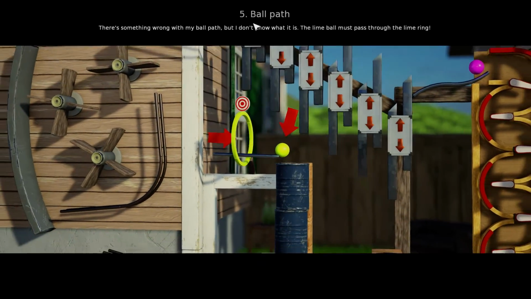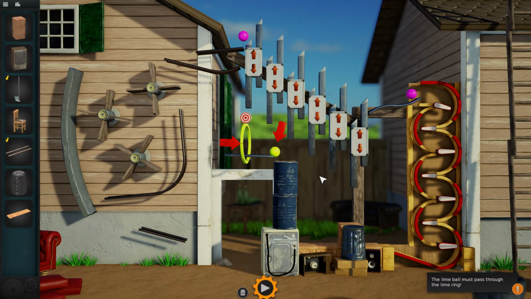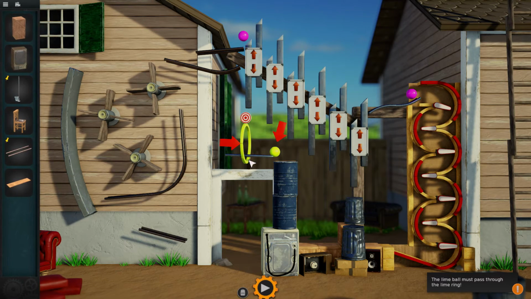All right, so this is number five, ball patch. This is the one that we got stuck on, like, two episodes ago. So, I don't know how I'm going to figure this out, but I feel a bit more confident now that I've actually figured out the last level. So, let's try to do some stuff here. Right, so if I play that animation right there, what happens? I have to stop the ball from rolling off. That's, like, the first thing I need to do.